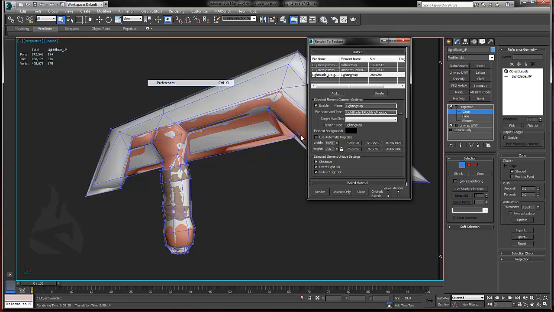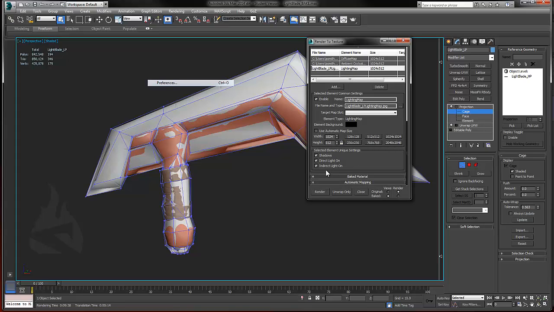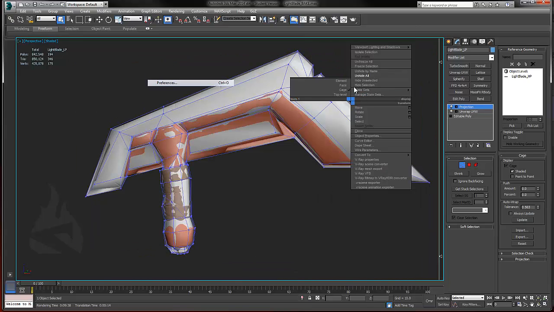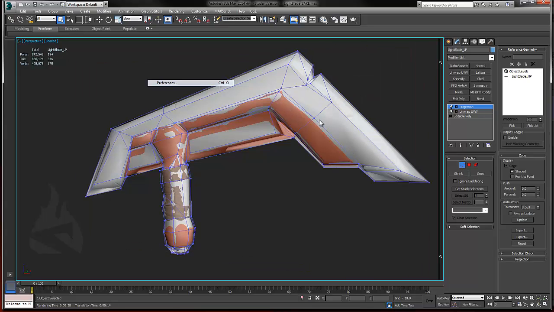A lighting map, we need this to be 1024, and the height needs to be 512. Shadows, direct light, indirect light, all that is good to go. I'm going to close this out really quickly, and I'm just going to right click and say hide selection, because essentially I don't need to see my low poly.